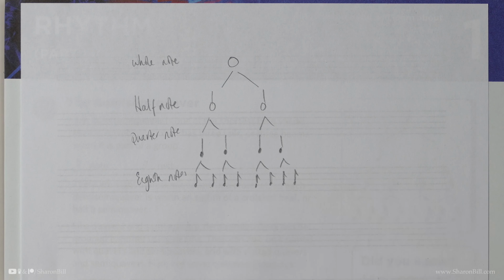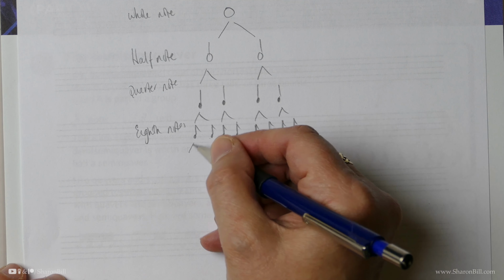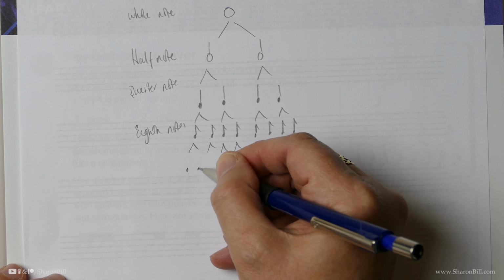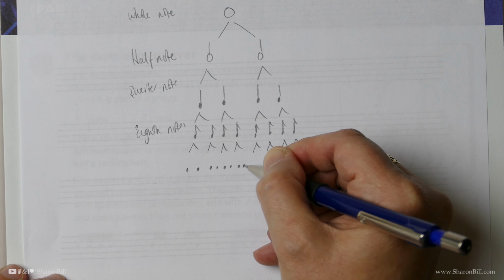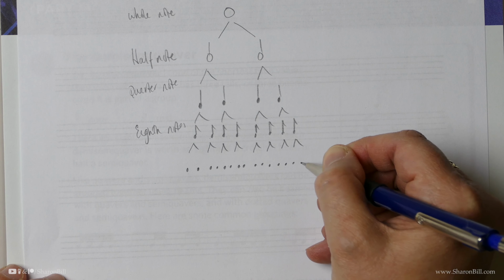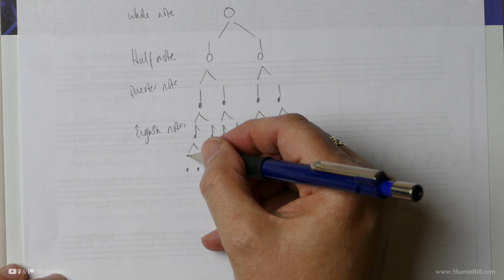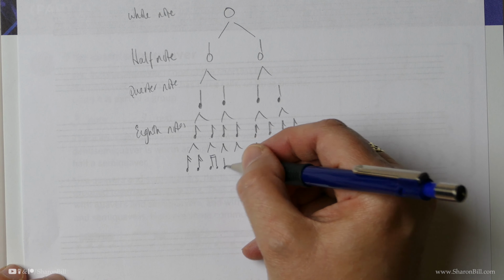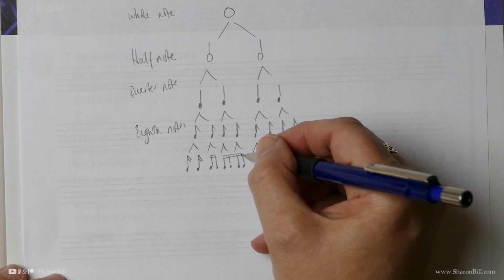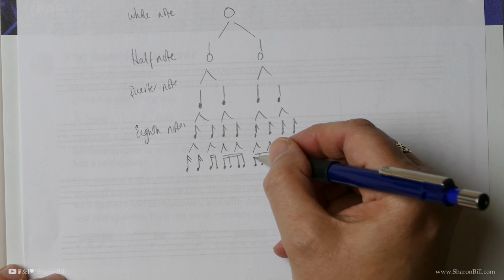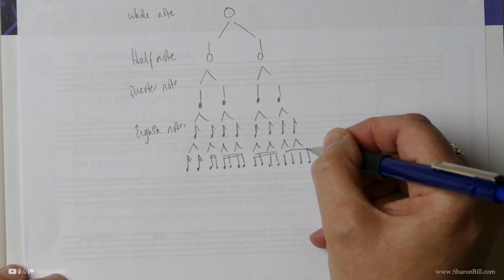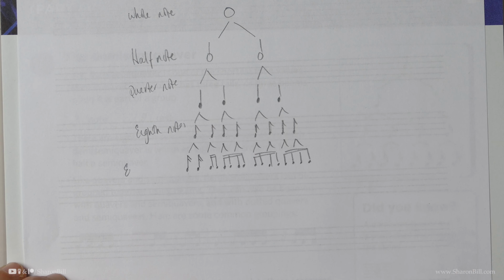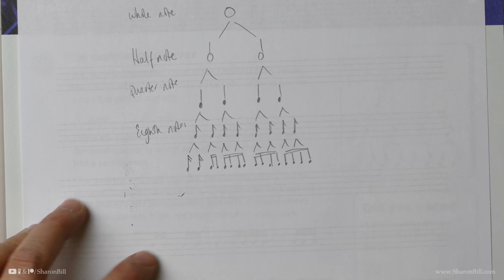If we divide again, these are our semiquavers. And we get 16 of those. So semiquavers, they can look like this on their own. They can look like this in 2s or 4s. We don't beam past 4s. Remember, we beam to show each crotchet beat ordinarily. And so those are 16th notes.